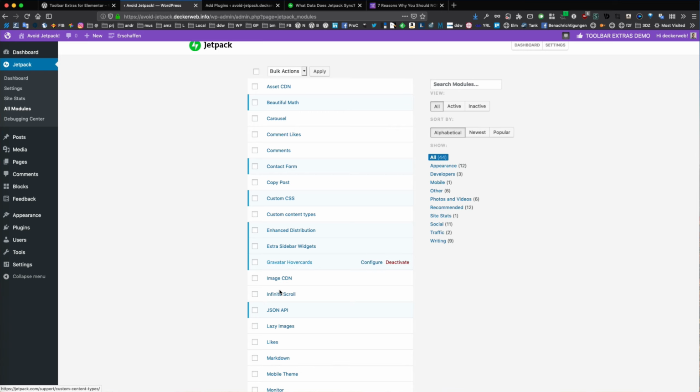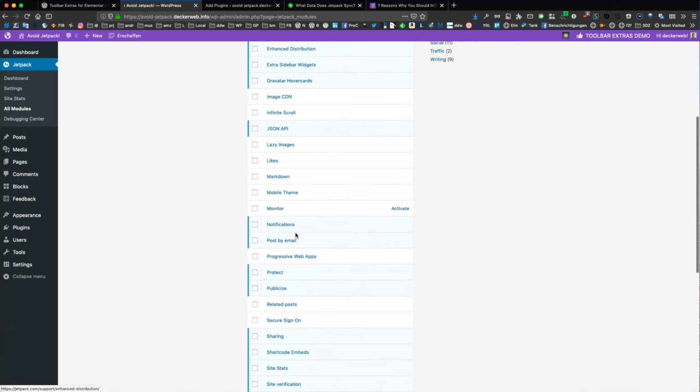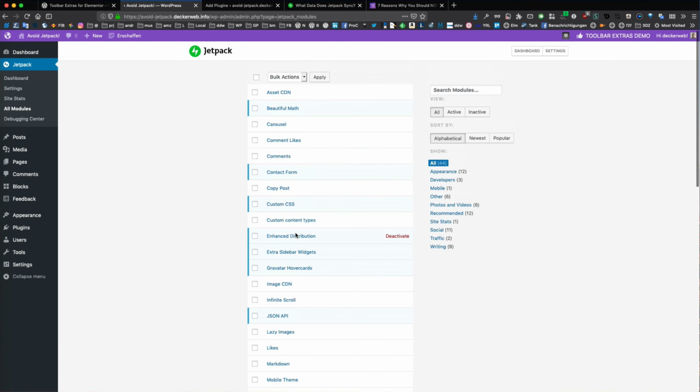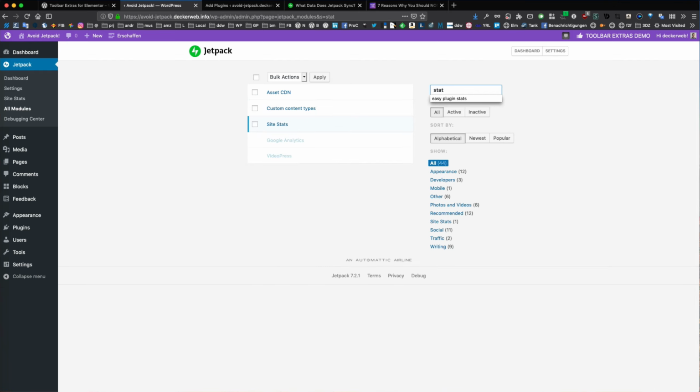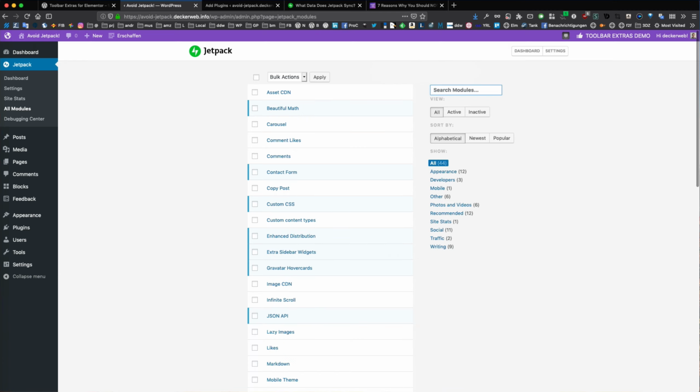And this is what we want. We just want a simple overview of this whole thing so we can use it. We can enable, disable, and when we click on it, we come to the support page of Jetpack with a few descriptions and a few infos about these modules. Okay, we get it. We can even search, so let's get stats. So we get the site stats module, all okay. That's what we want. This would totally be it.